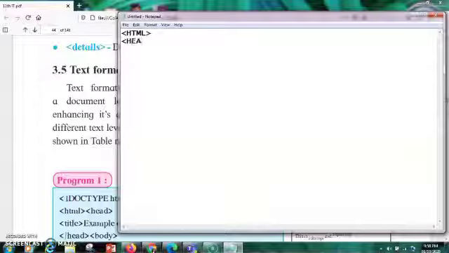So this is an HTML program, then head, and then I'll give a title as MARQUEE program. So this is my title. Now I'll end the title here and I'll end the head here. Then we'll start with the body part.